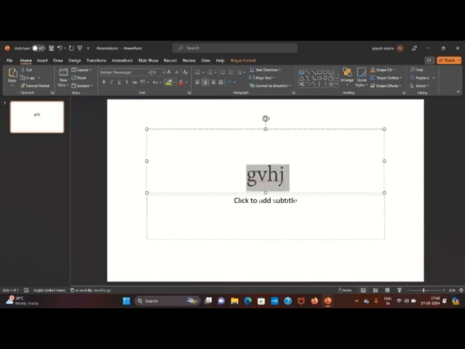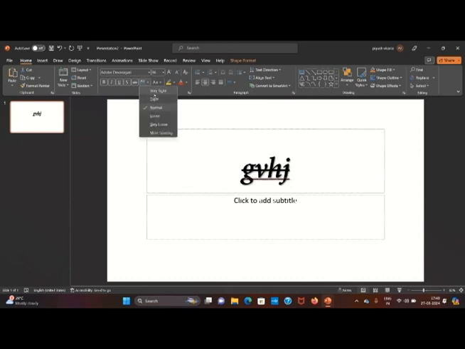And if you want to increase more than the limit, you can do it like this, and decrease also. If you want bold, you can click on this. You can do italic, you can underline it, you can put shadow in it, you can strike also, you can create space between, or put it very tight also.